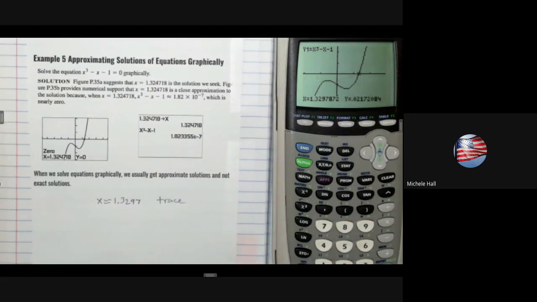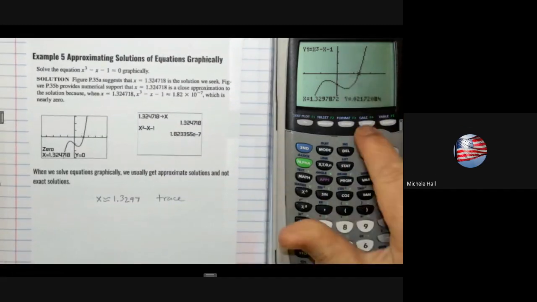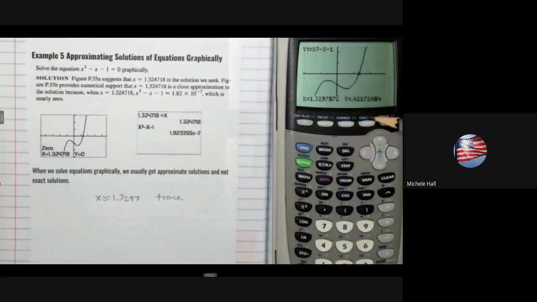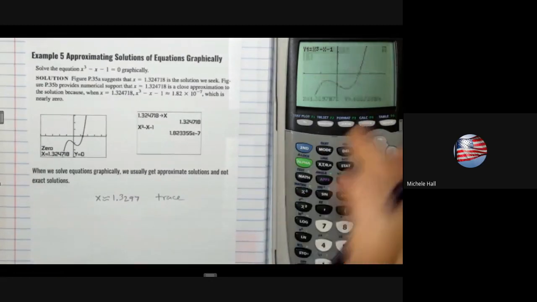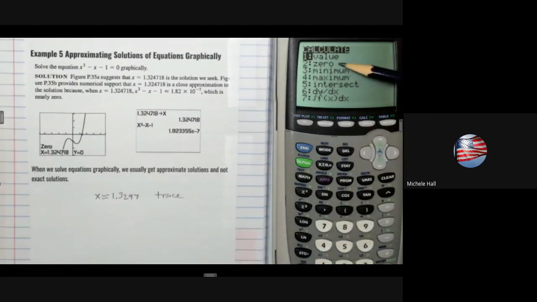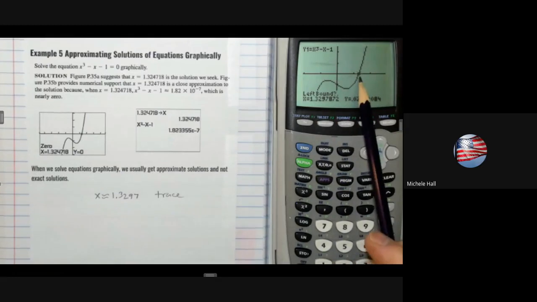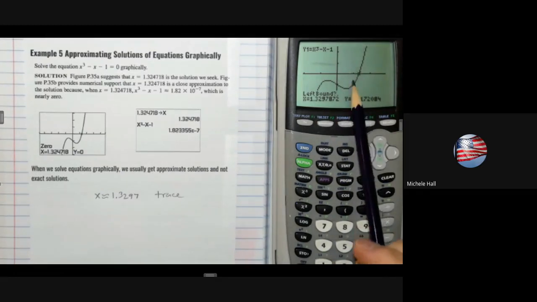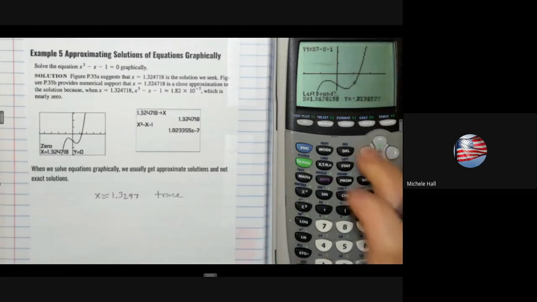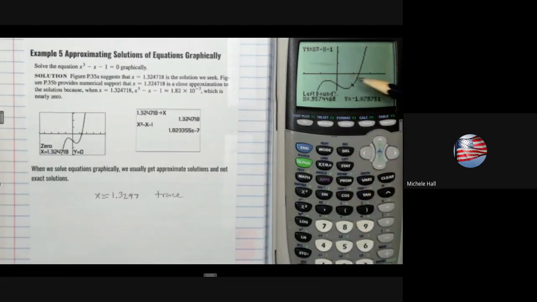What if I want to calculate that zero? I'll use calculate in the blue. Make sure that I'm pushing second and then trace, and I want to calculate a zero, an x-intercept. Number 2. It's asking for a left bound. On the left-hand side of that, it would be on the bottom part of the function. When I hit enter, there will be an arrow that pops up and says it's going to start looking there.